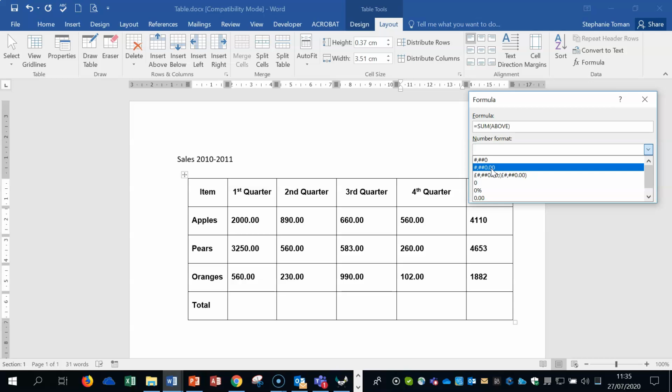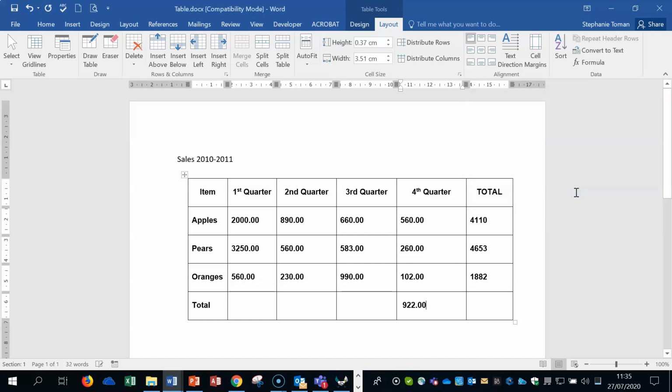We always use the hash features, so click on there. It doesn't talk about a euro or anything, which we're okay for now. So if we okay that, it's done it in there. And you can see it's a field when you click on it, it goes grey. Then we've got to change the oranges in the fourth quarter, which is this one here, to 120. So we just type in 120, right click on the field and update to incorporate that change.